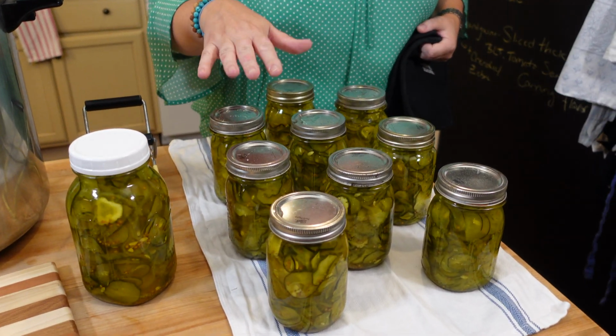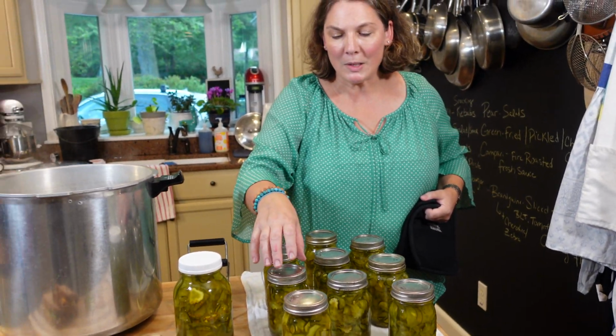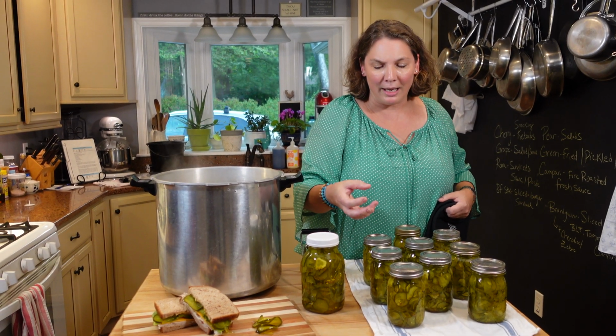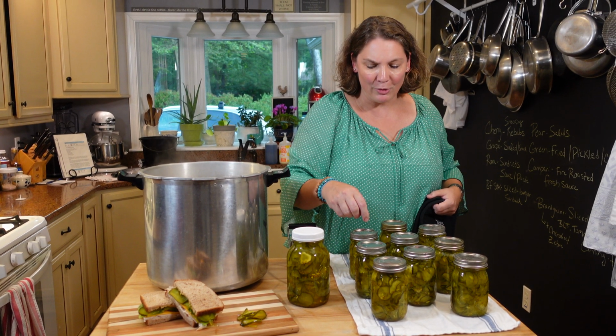And then when they're completely cool tomorrow, I can take these rings off and we can store them without the rings. I always store without the rings. Sometimes when you take these off, you'll see a little stickiness inside. Some of the brine gets out and that sugar collects there. If you left the ring on, mold could grow underneath of that. So definitely take them off when you store them.